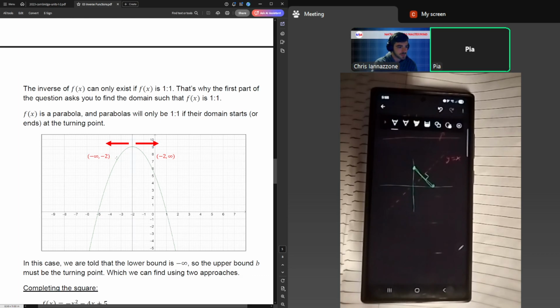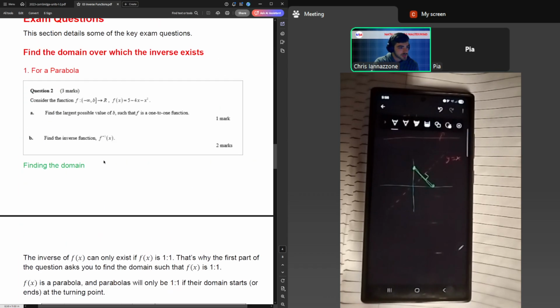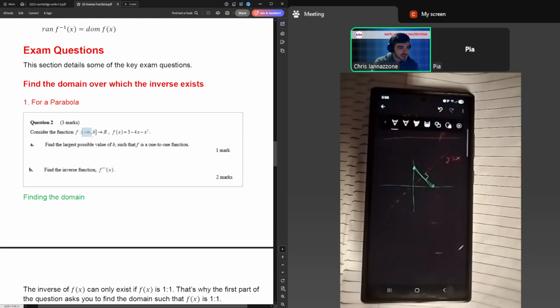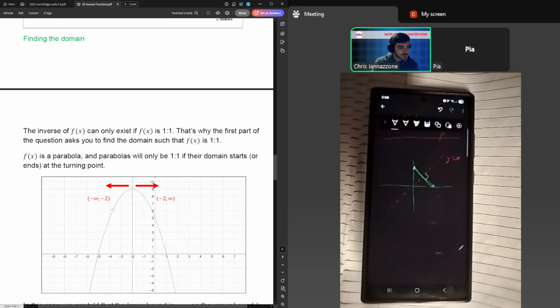Yeah, okay. So basically you're going to set that upper bound as the -2 because that's where the turning point is. Because if you cut it off at the turning point, you'll notice that whether you go left or right, it'll be one-to-one. Now we are forced to go left because we're told it has to go to -infinity, and so that upper bound must therefore be the turning point. Worth pointing out, that's only if you want to maximize all the possible domain out of it. You could cut it off here and then go all the way left. That'll still be one-to-one. It just means this is the very last point at which you could cut it off.